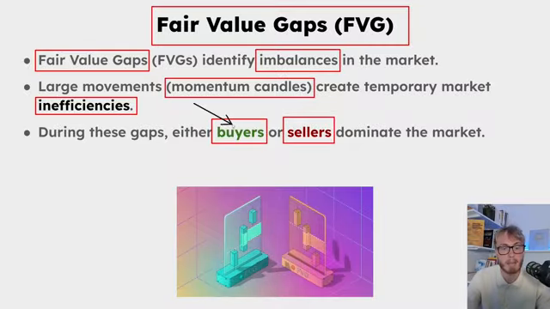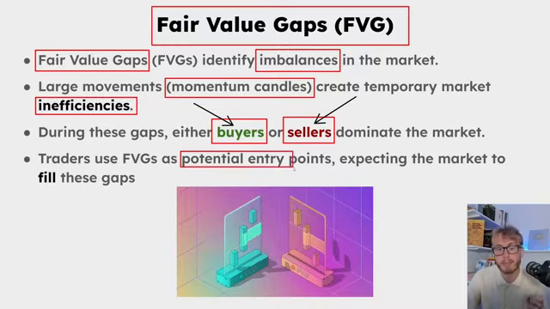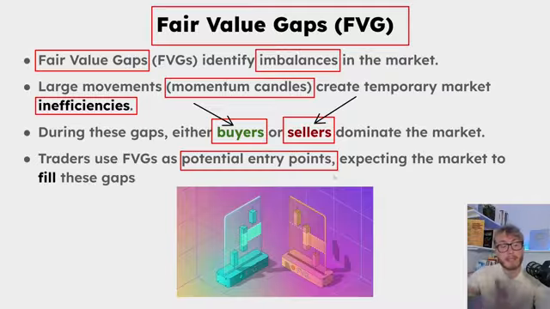So we have a bullish fair value gap, and we also have a bearish fair value gap. And we will take a look at how to identify both of these types, of course, and how traders use fair value gaps. Well, we use them as potential entry points, expecting the market to fill these gaps.